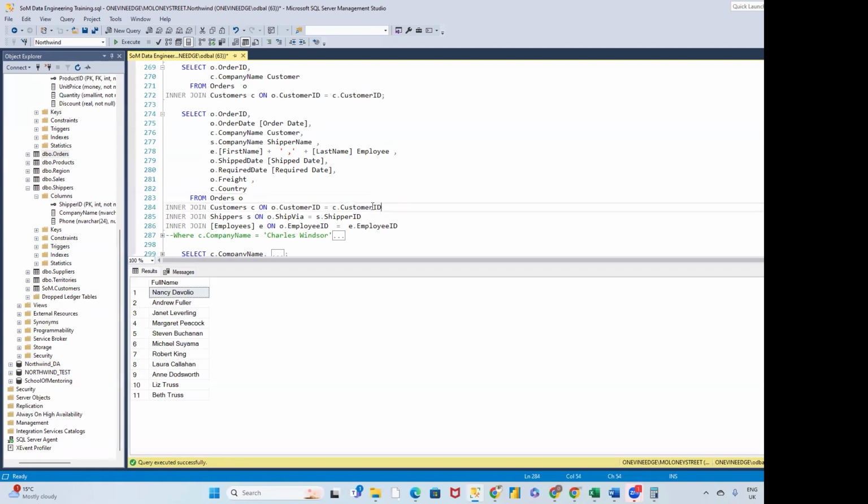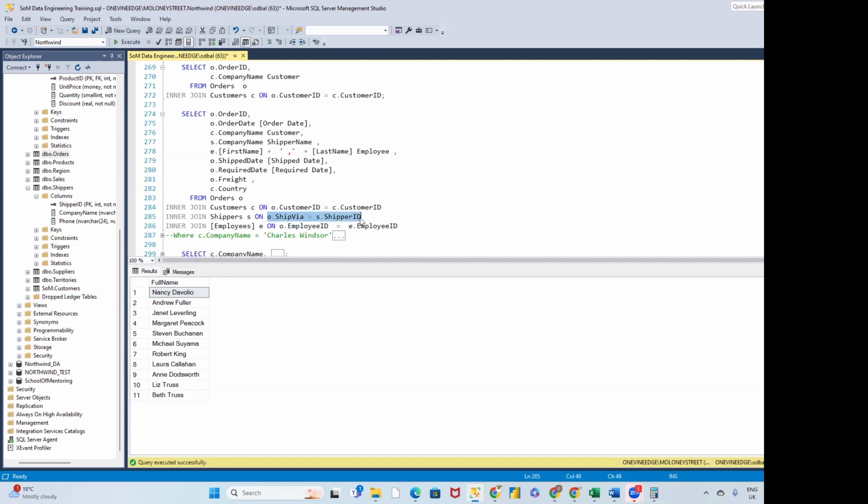Okay? On these 2 columns from both tables. And then I'm also joining the shippers. I'm not going to join the shippers to my customer because there's no relationship directly between them. They have an indirect relationship, and the indirect relationship is inherited from the orders table. So I say shippers is joined back to the shippers table via the shipper ID.